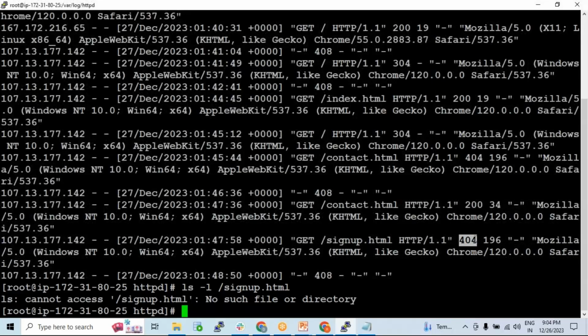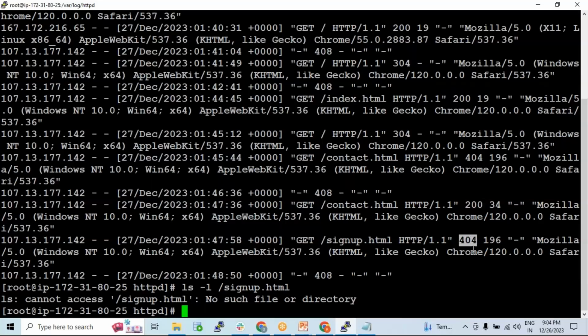This number has a significant meaning, right? Usually, if you see the response code as 200, that means the response is successful, in the sense that whatever you requested in the get request is successfully fulfilled, and it is able to send you the required output, then that is the 200 response code.